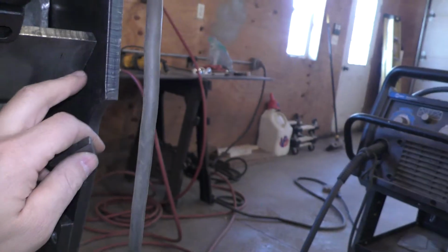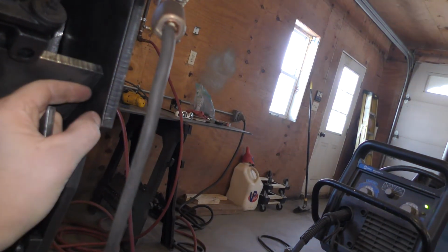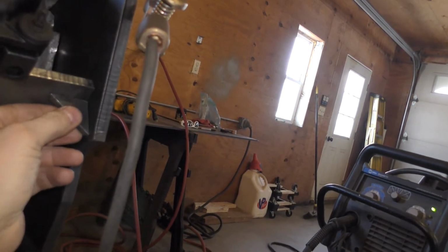So you can envision, I have another piece. It's probably gonna be inch or better wide, and then this will sit here like that.